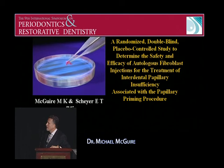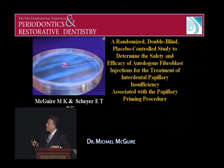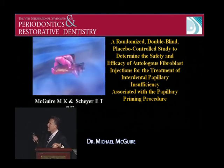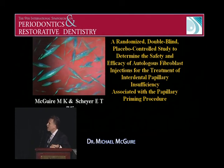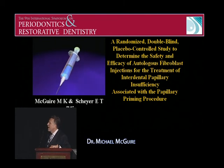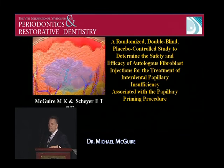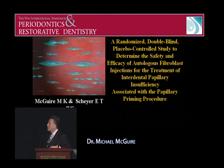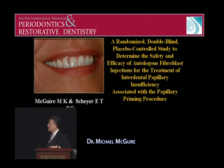The fibroblasts are extracted from a little biopsy. They are sent to a laboratory. In the laboratory, a cell line is made from these fibroblasts. They're grown out to about 200 million cells per ml. They're placed in an injectable medium, and we then take them to the papilla and we inject the fibroblasts into the papilla, expanding the papilla. Now, we're not injecting a collagen, we're not injecting a filler, we're injecting living cells. Think of it as a dynamic protein delivery device that's not only going to maintain that over time, but perhaps continue to help plump it out.